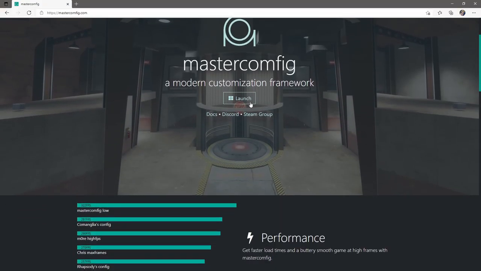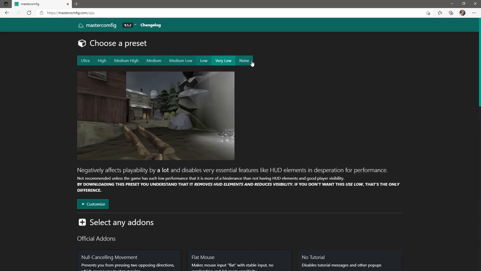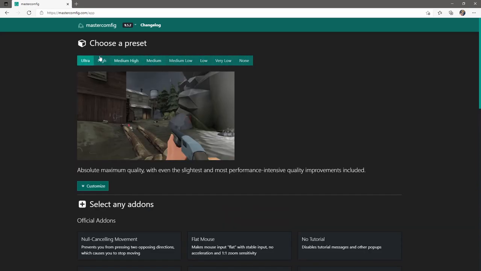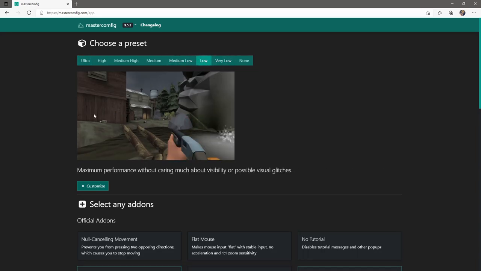But yeah, so first you want to hit launch, and this works on every operating system, so don't feel obliged to use something else. They've got a couple of presets, so if you want just the highest settings, but just to get rid of the extra stuff, you do ultra. Most people that I've played with use low, but they're also people who play competitive. And low, you can't really see from this screenshot, but it makes the game look really primitive. Some people like how that looks.